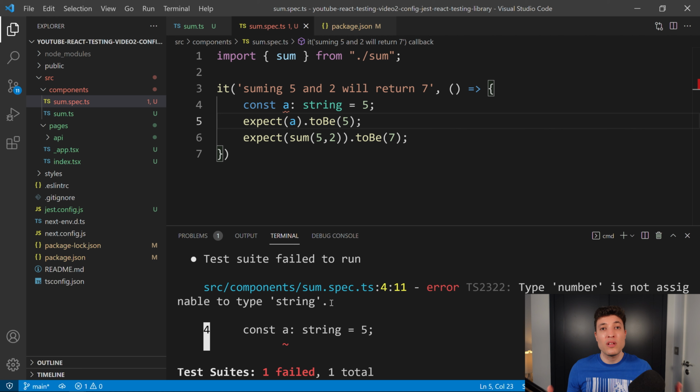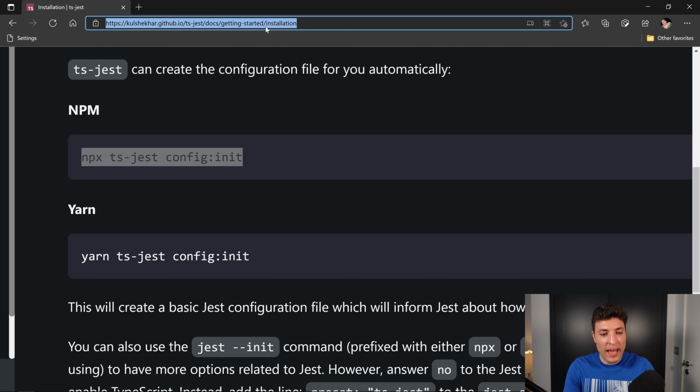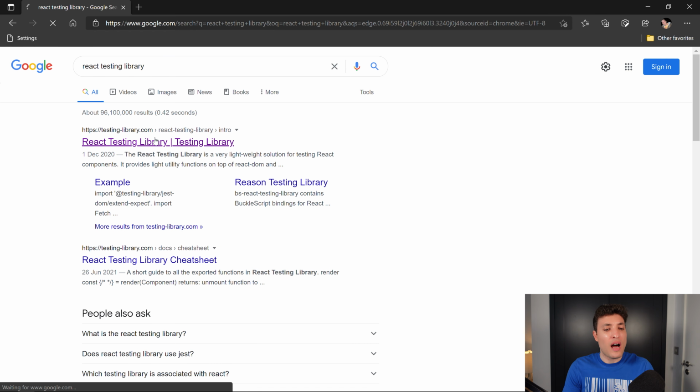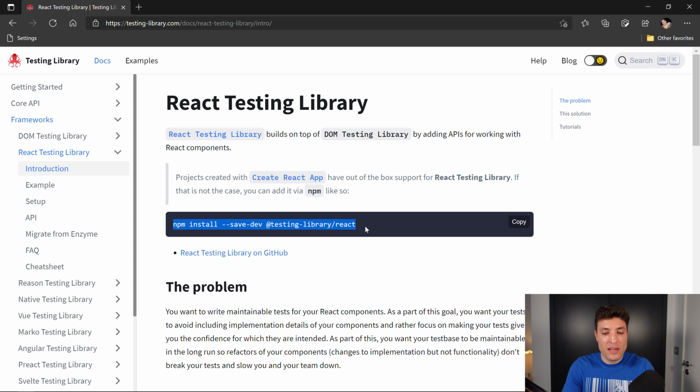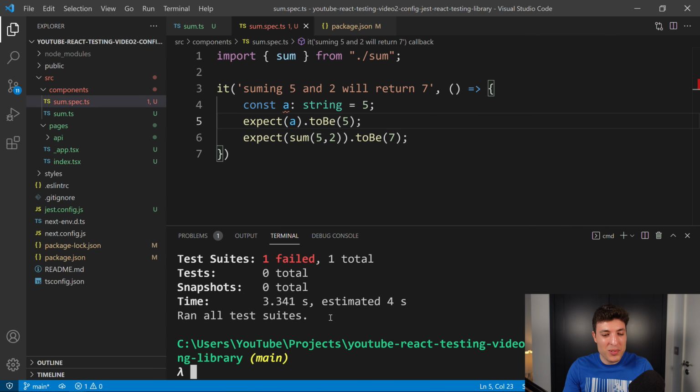We can now start to install React testing library. And we can go to the documentation if you want to, and go to React testing library, and we will install already a few packages. If you open the documentation, they only talk about this one, but I will already install the user events, which will allow us to click on buttons in a much nicer way, to type on the keyboard in a much nicer way, and that one depends on testing library /DOM, so we will also install that one, and later in the video, in probably 2-3 minutes, we will need something else called JSDOM, so I will install all of them right now so we don't do a lot of npm installs during the video, okay?